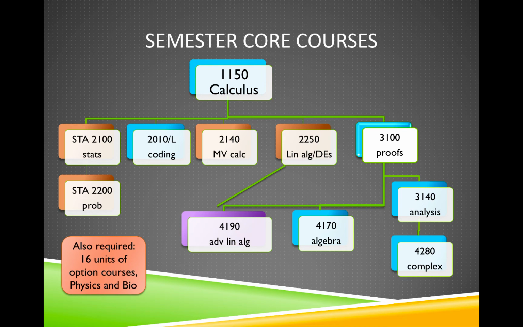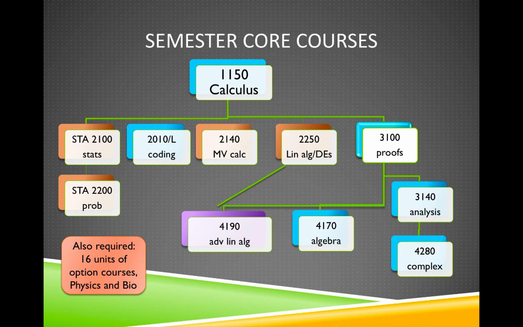That second calculus course is a prerequisite for a number of other courses in the core. So after you're taking that second calculus course, you have this list of 5 courses in the degree that you can choose from. You could start the probability and stats pathway. You could take the computational methods class. You could take more calculus, linear algebra and DEs, or proofs. And so once you finish that Calculus 2 class, you probably want to be taking at least 2 of the 5 classes that come after it, or possibly even 3, depending upon how gung-ho you are and how much time you have left to graduation.